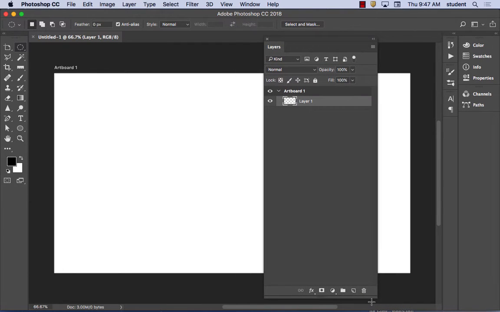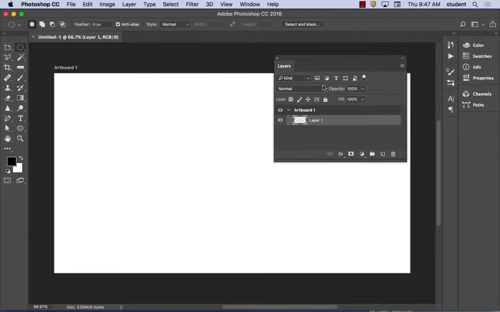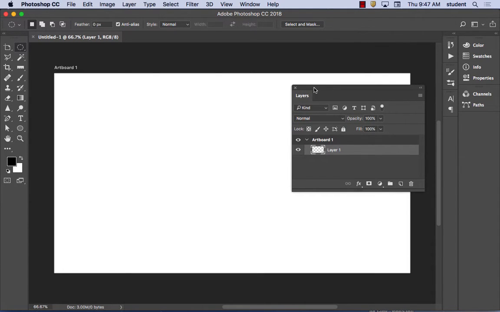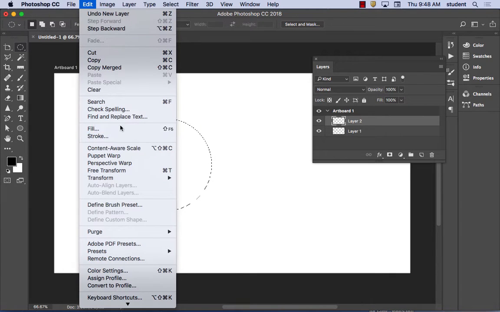So let me simply make a graphic. I didn't really choose a specific size, did I? I just kind of, let me deselect that. I just kind of started, I don't even know what size this artboard is. Doesn't even matter at this point. We're going to talk about size after we make something. So let's first make something. In this case, I'm going to make a circle, and I can make a new layer for that circle as well, and I can fill in that circle with a color.